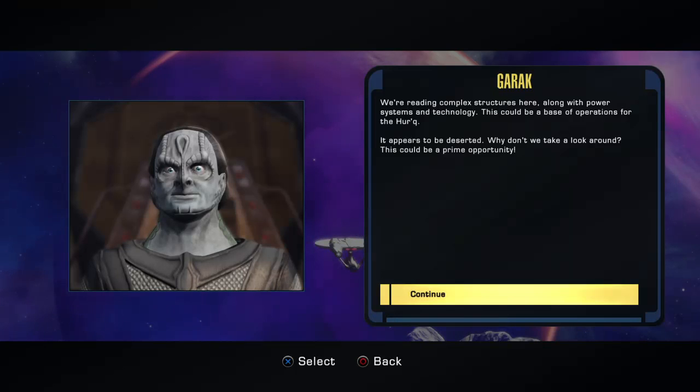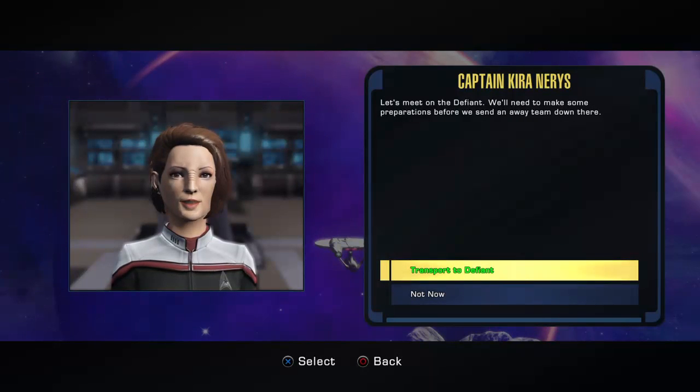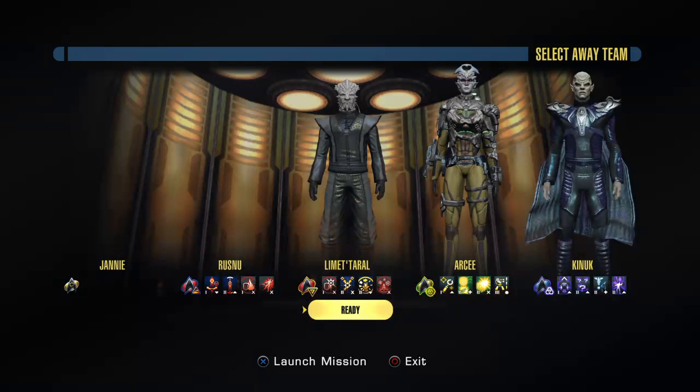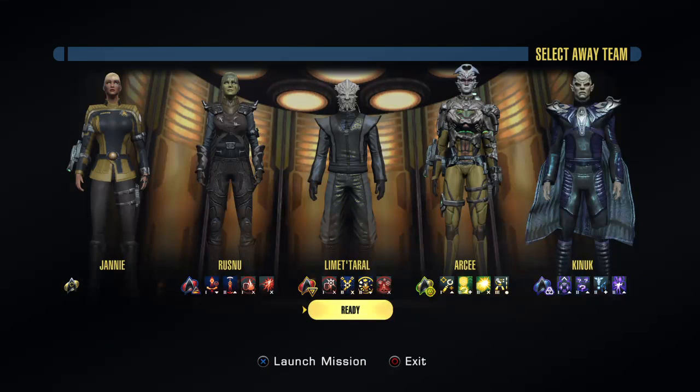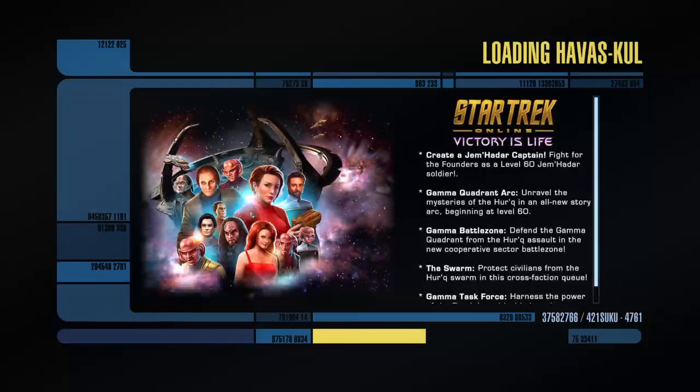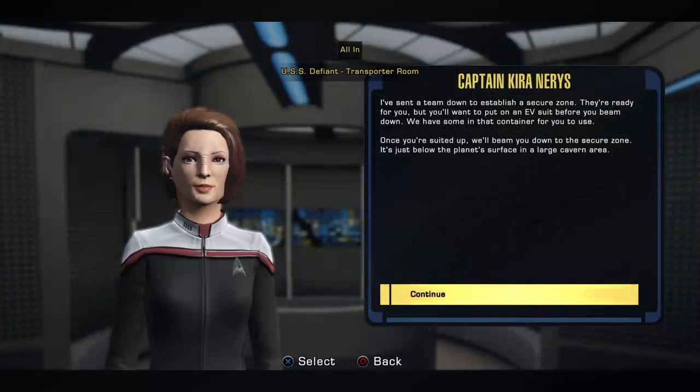Coming. Let's meet on the Defiant. We'll need to make some preparations before we send an away team down there. I've sent a team down to establish a secure zone. They're ready for you, but you'll want to put on an EV suit. Goodbye.